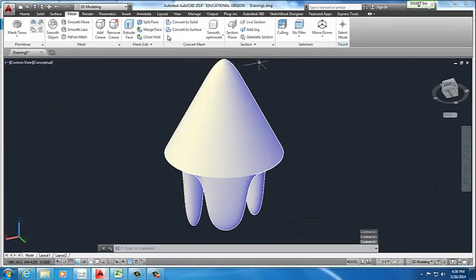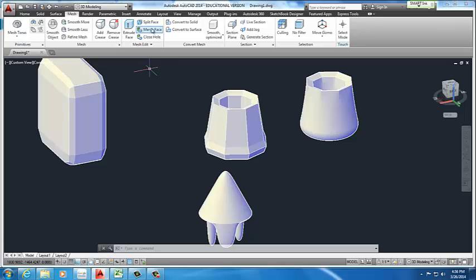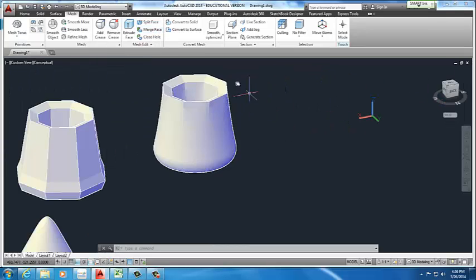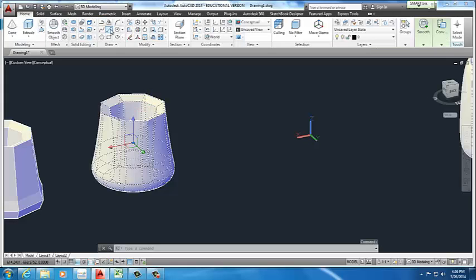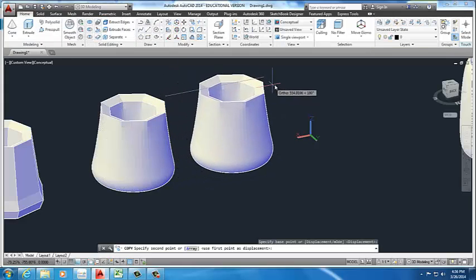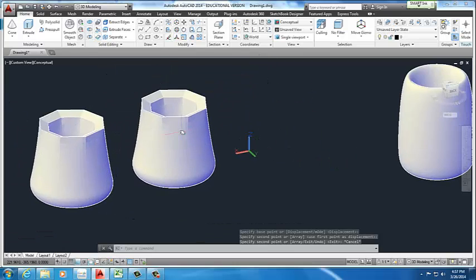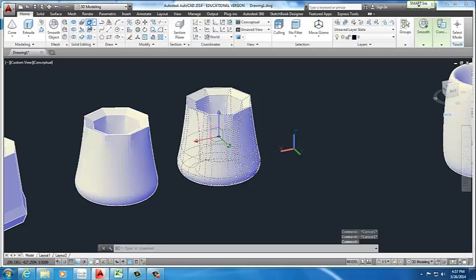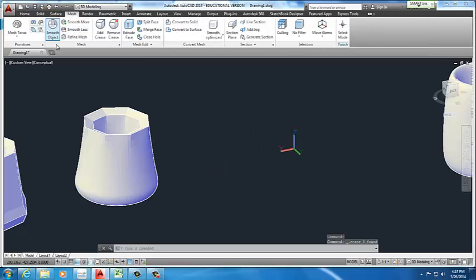So again, split faces, we went over that. Merge faces is the same thing, except you combine all of them. So here's a good example. If I have a copy of this, actually, I need to uncrease this one and unsmooth so I can show you guys how it's done.